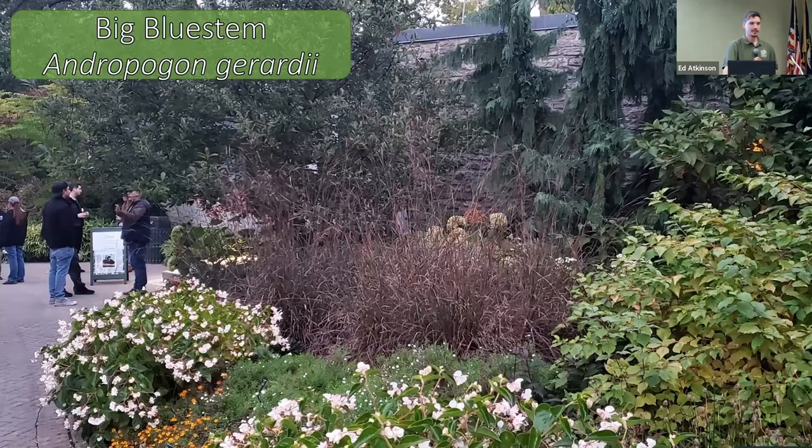And then the prairie grasses are the real stars of salt and pollution tolerance. This is big bluestem, Andropogon. These start out kind of blue-green, and then it darkens and darkens until fall, when it starts turning red and purple. It's really nice to watch over the course of the year. And most of the height is really made up of the bloom. For most of the year, it's not going to be gigantic, but it can bloom really high.